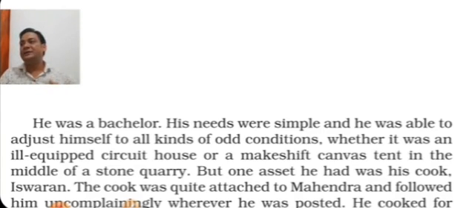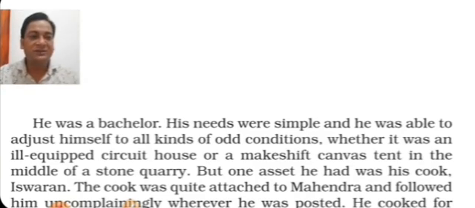Sometimes it happens that there is no shelter, so he had to sleep outside in a plain, deserted area. Sometimes in the rainy season, and in the winter season, he could easily manage to adjust to such an environment. Whether it was an ill-equipped circuit house or a makeshift canvas tent in the middle of a stone quarry, he could easily adjust to each and every type of condition.